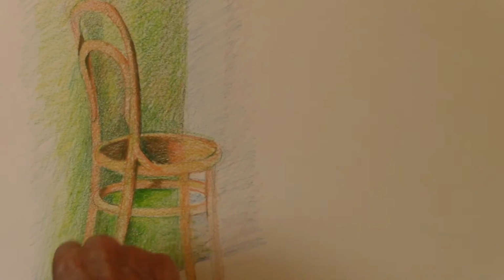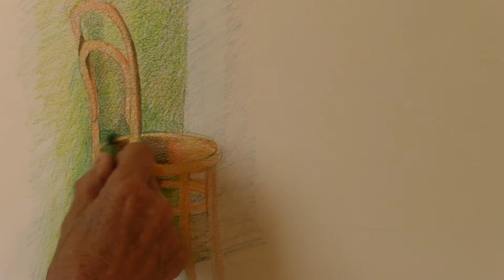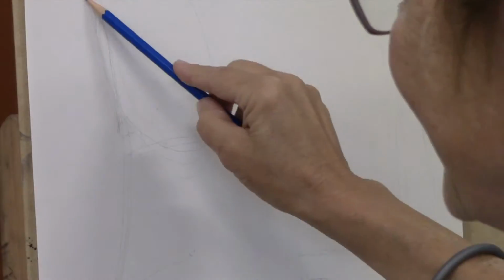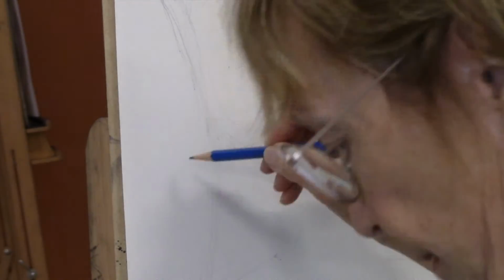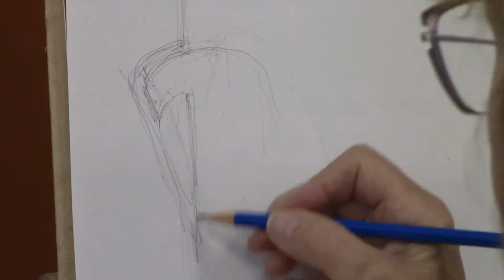I don't have this beautiful salmon color in my toolbox, and I also don't know how to build that up with exactly the same lightness. Maybe you can do it by putting white on top of orange, but I doubt it. That is really difficult. Kathy here has the global shapes already on paper, and now she's going to the negative spaces, which she does very well.